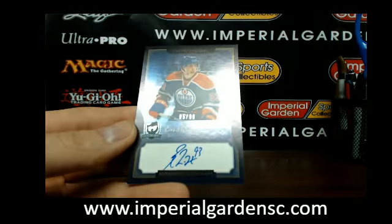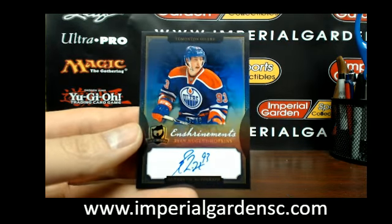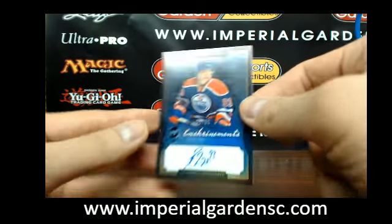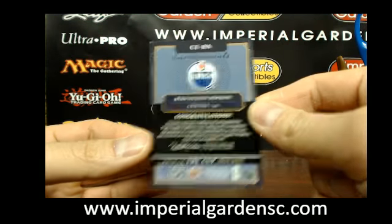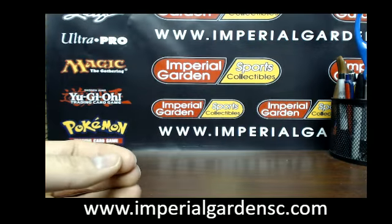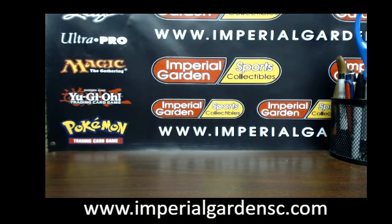That's it for the Rangers — Hendrik Lundfvist notable nameplate 4 of 9. And we have a Shirements Auto of Ryan Nugent-Hopkins, number 5 of 60, going out to the Edmonton Oilers — H from 13-14. So looks like the Anderson and that one are the big hits out of that box tonight. Box 3 of 3 tomorrow and we'll game use.